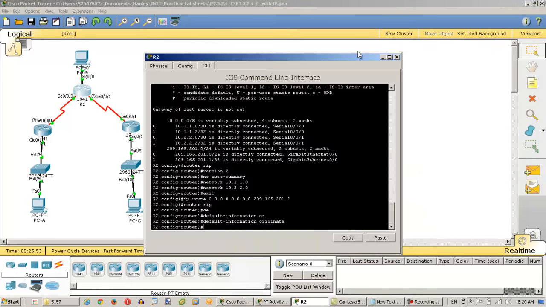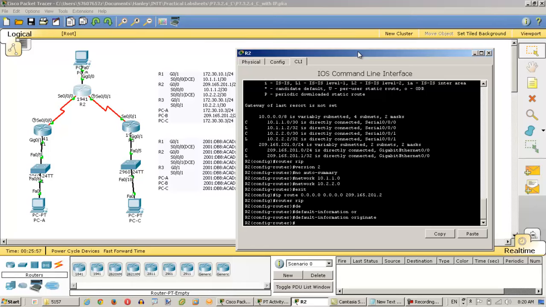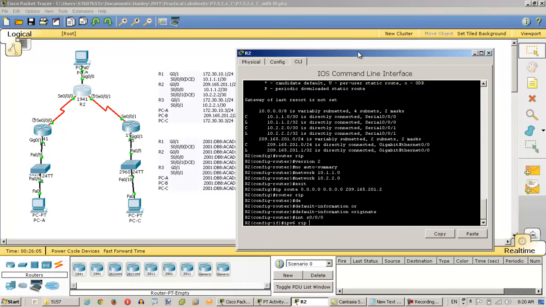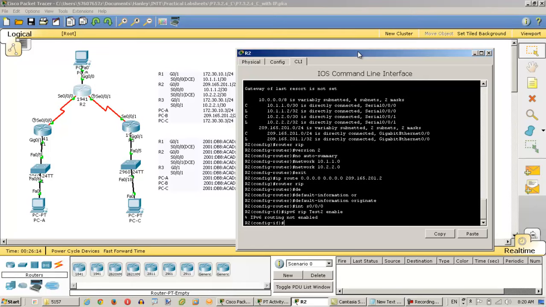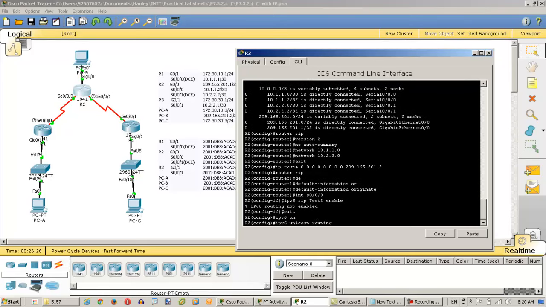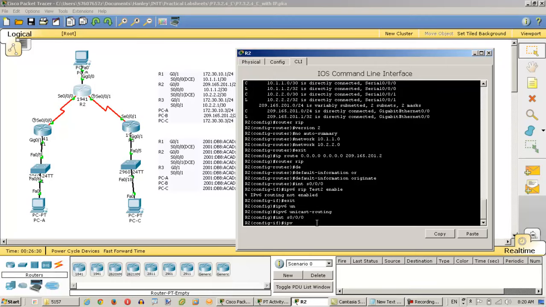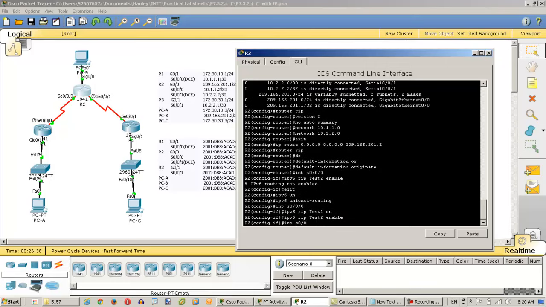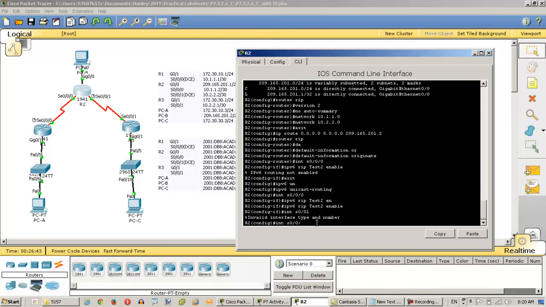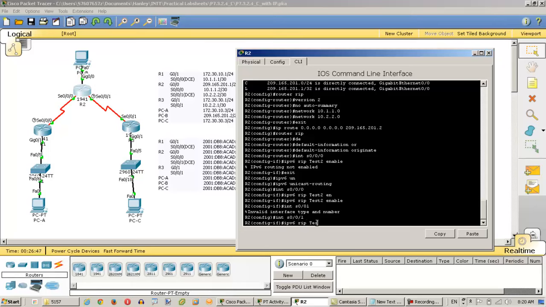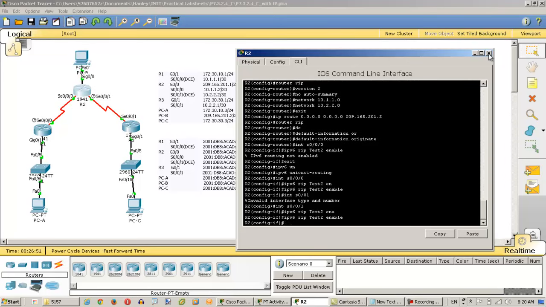Same thing, go to R2. But on R2, take note that we're not going to involve the gigabit interface G0/0, only the serial interfaces. So, ipv6 rip test2. We're going to give it a different name. Anyway, this name is only locally significant, as I mentioned. You can see that if I never configured my IPv6 unicast routing, there will be an error message: IPv6 routing not enabled. So let's do our ipv6 unicast-routing. Go into the interface again: ipv6 rip test2 enable. Go into the other interface again, S0/0/1, sorry, serial 0/0/1: ipv6 rip test2 enable. And that's it. You have configured your RIP process.